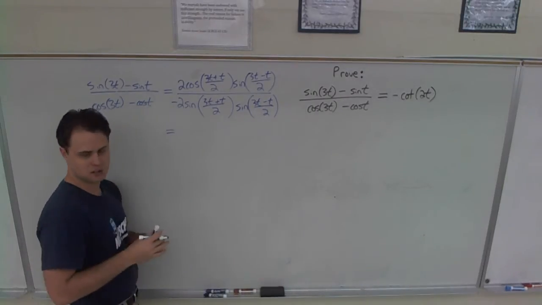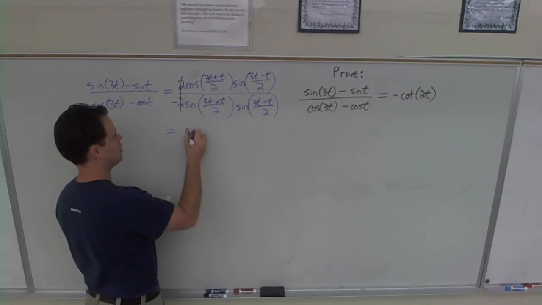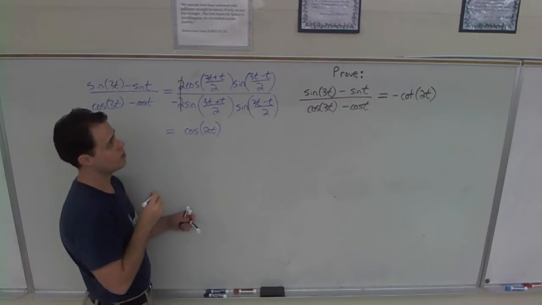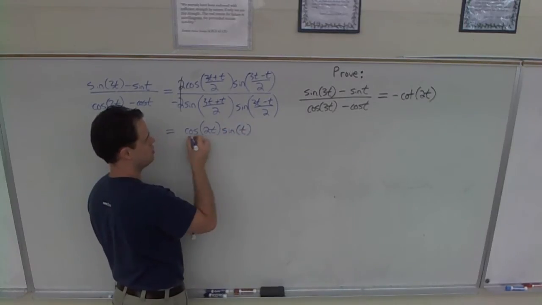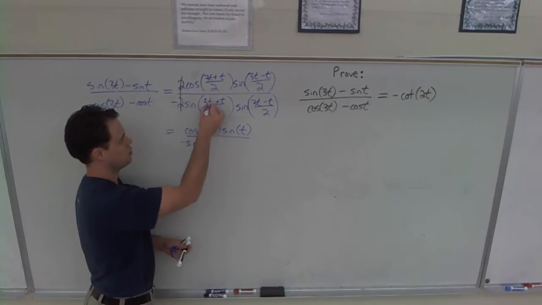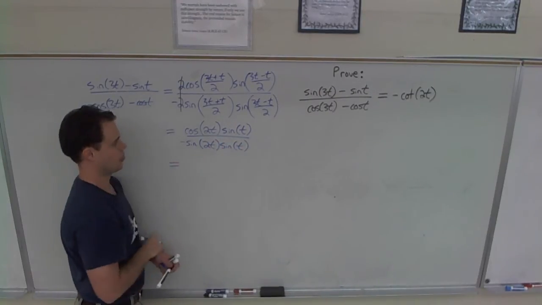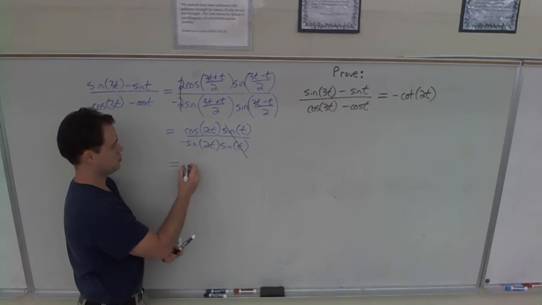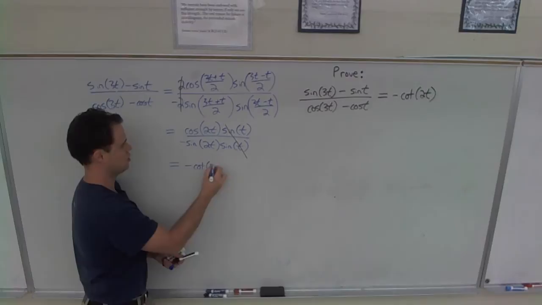So some stuff cancels here, right? Then we've got cosine of 4t over 2 is 2t. 3t minus t is 2t over 2 is t. Down here we have a minus sine of 4t over 2 is 2t, and then a sine of t. Those do totally just cancel out, so now we have a product. So then we've got cosine over sine. And the stuff inside is the same stuff, so that's negative cotangent of 2t.